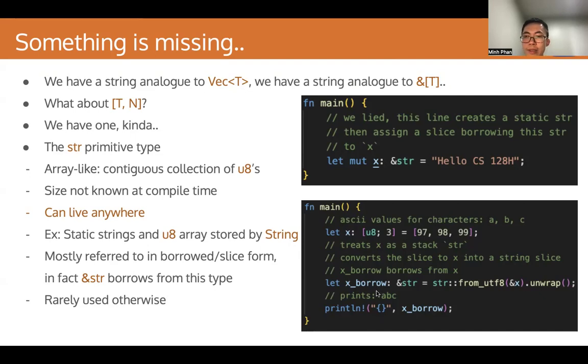So later, if you try to do something like x[0] = 1, that code won't compile because we already have an immutable reference to x in the variable x_borrow here. And if we try to print out x_borrow, which is of type &str, the string ABC will be printed. So when we print out x_borrow, Rust will treat the original contiguous collection as an str and print the actual characters out. But if you try to print the actual array x out, it will just print 97 to 99.